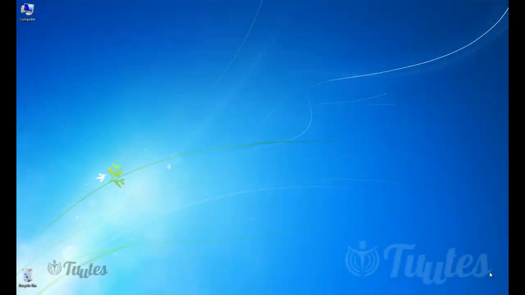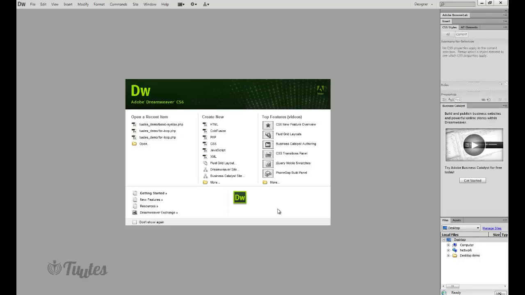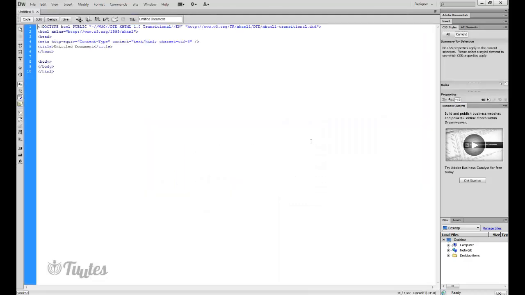In this lesson we're going to be looking at the basic syntax of PHP. So you've made the decision to use PHP and now you want to know how to start actually writing it in your page. So let's go into our page editor here. We're using Dreamweaver and we're going to create a new PHP document. So we'll go for PHP here.